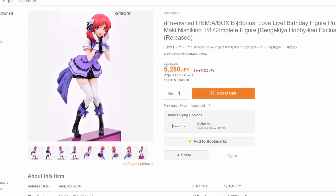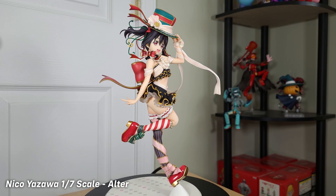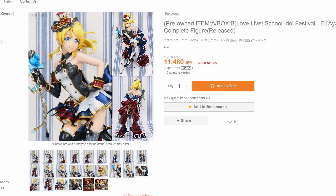Of course every girl in the original Love Live cast had to get figures — we had Nendoroids, we had Figma, and Stronger's line can easily be found for under 5,000 yen at like any time of the day. But the most popular line and the one you'll likely want was Alter's. Today I have for you Nico Yazawa, but most figures in this line can be found for under $100 with some exceptions. Definitely not picking up Maki for cheap — she's just way too popular.